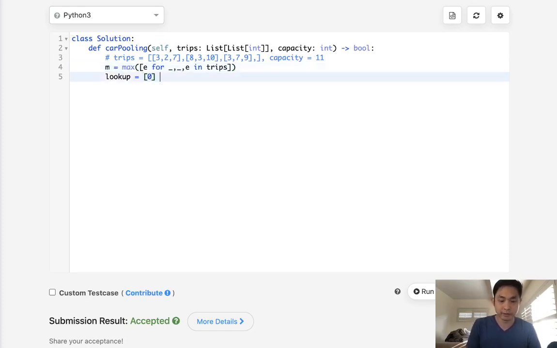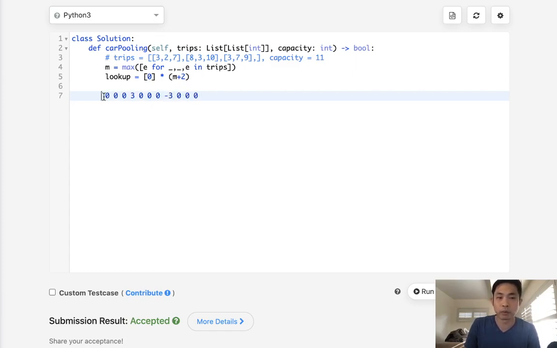Now what we'll do is have this data structure with zeros for all the m's, and we're going to actually add 2 to take into account the time before and time after. And for this example here, it's going to have a whole list of all the times up until 10. What we're going to do is update this to how many people we're picking up at each time and how many people are dropping off at each time.